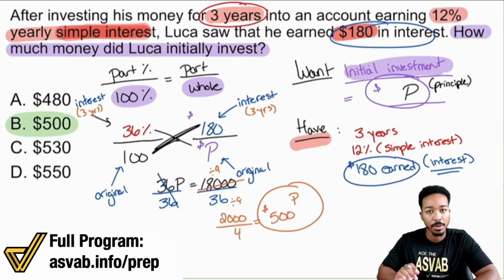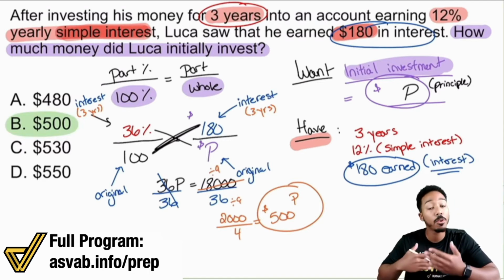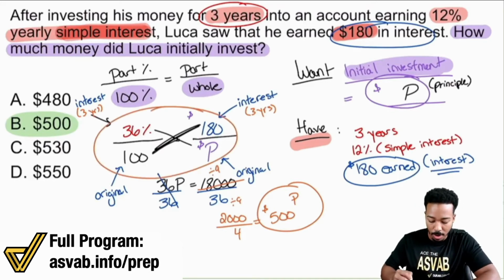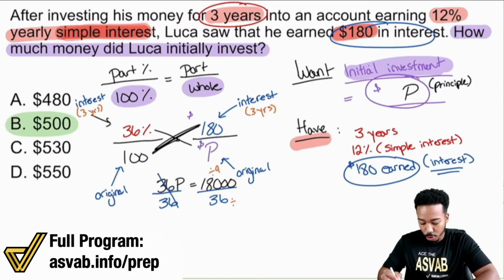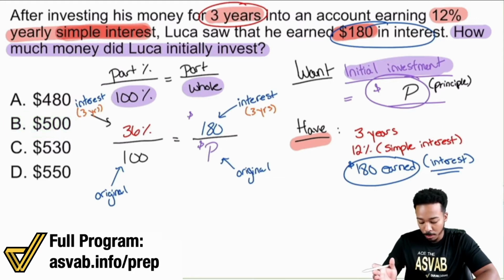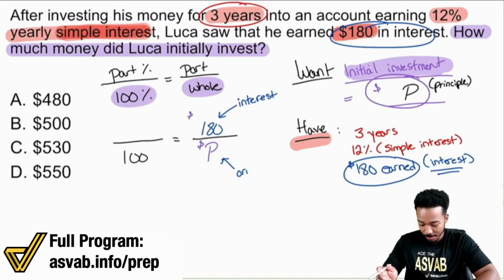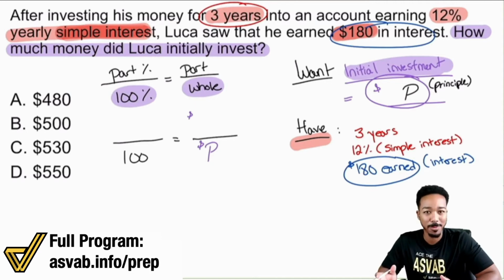But let me not stop there. I'm going to go back now to the point where I set this part up, because what I'm going to do now is show you that you can still do it another way. As long as you're representing the same things in the same way, you're good, seriously. So I'm going to keep going back, keep going back, and boom. So back to where I was before.